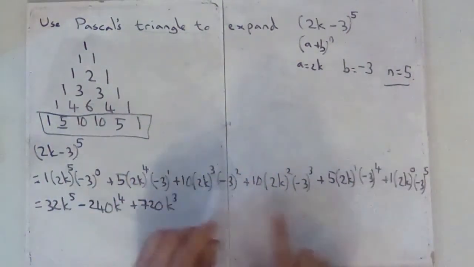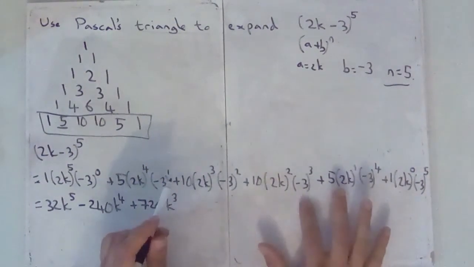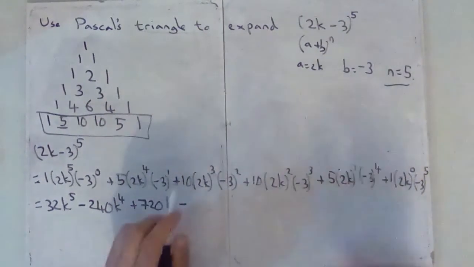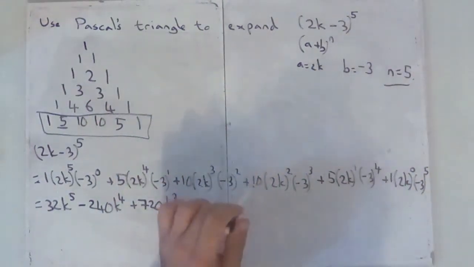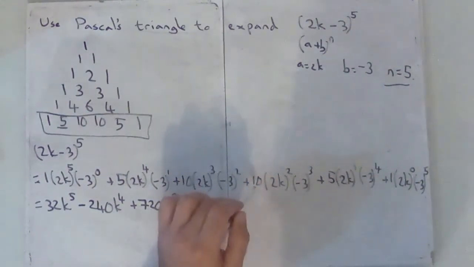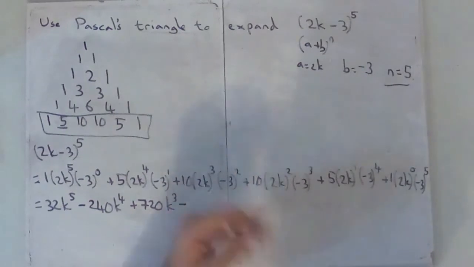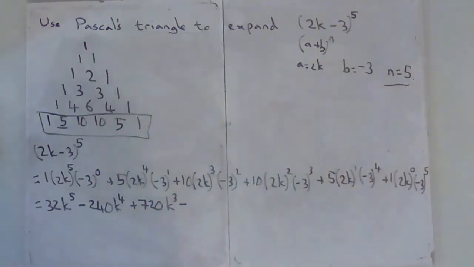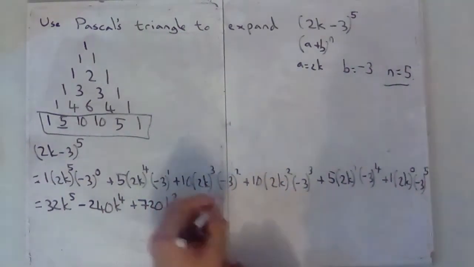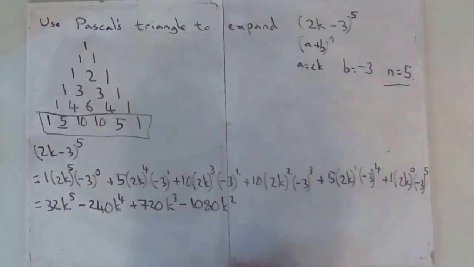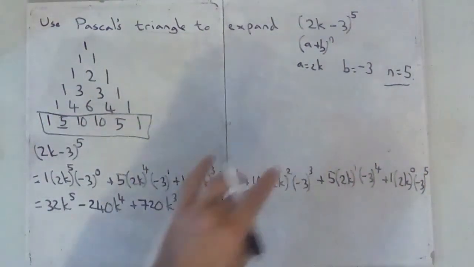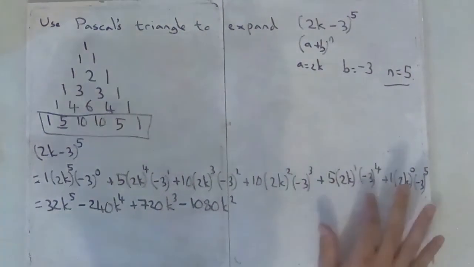And then the next term, you've got minus 3 cubed is going to be negative again, so everything else is positive always, so minus, you have minus 3 cubed is minus 27, times the 10, minus 270, and you've got to times it by 2 twice, so minus 540, minus 1080, 1080 k squared. Next term, so we're done 1, 2, 3, 4, so we're on this term, so hopefully they're getting a bit smaller.